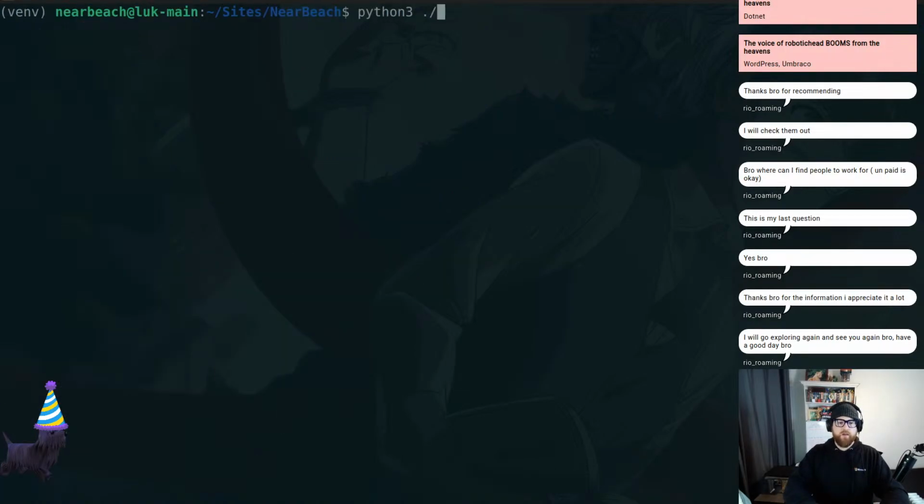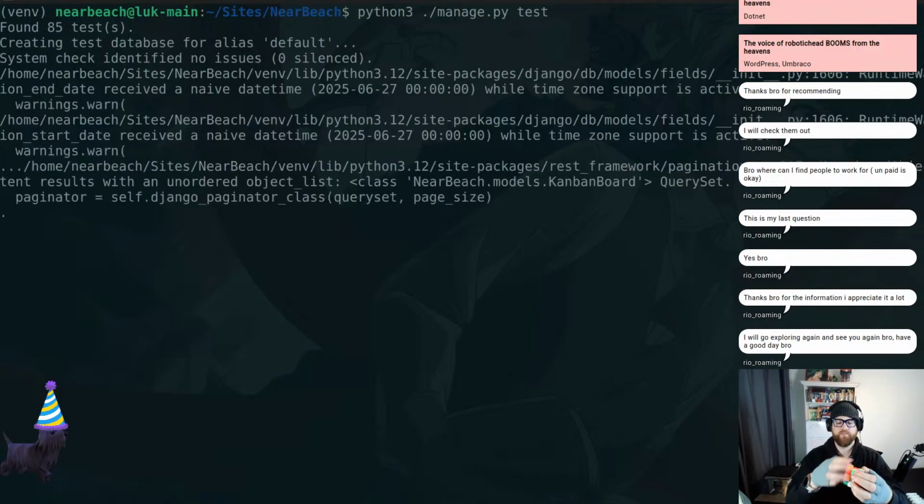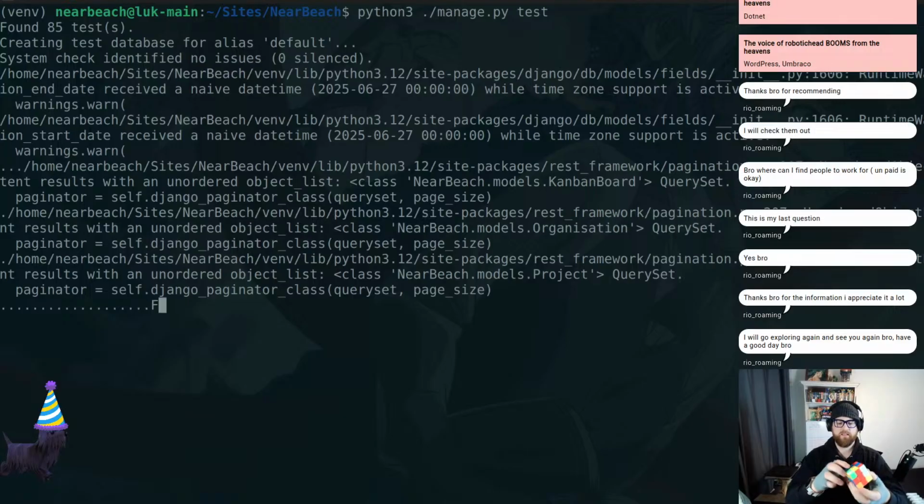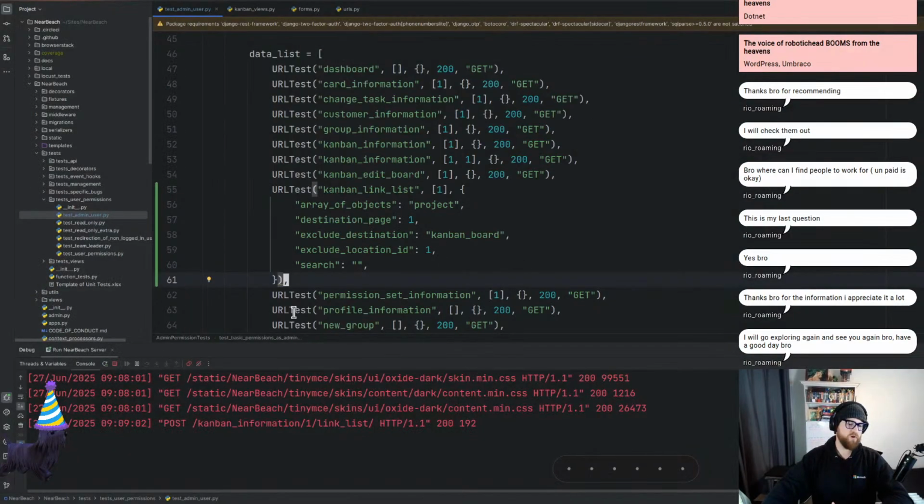We go Python 3 manage test. That should work perfectly fine. And I believe we should be hitting that. Oh, we've just hit a fail. So something went wrong. And you know what went wrong? This isn't structured correctly. That's what went wrong. So we should get a 200 and this should be a post.